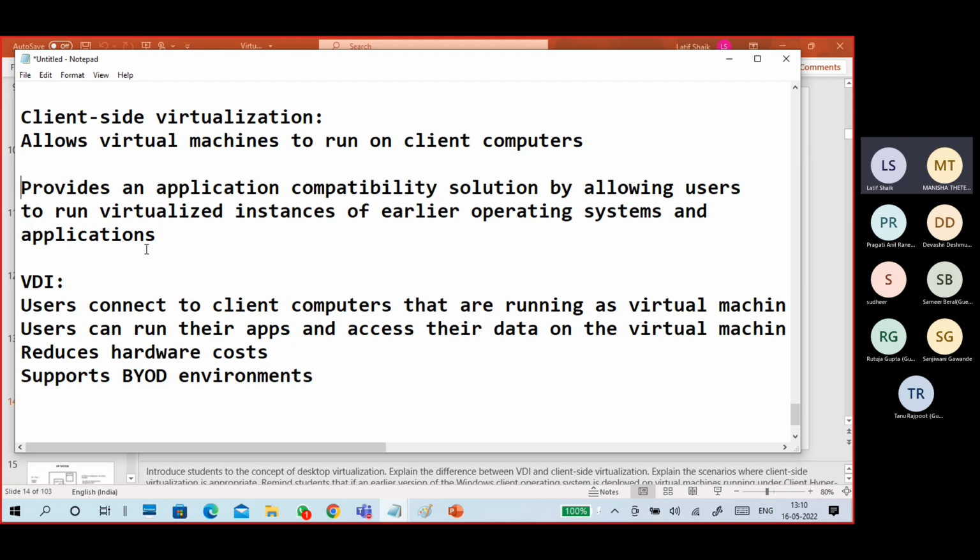Do you remember we practiced backup types: normal backup, copy backup, incremental backup, differential backup, daily backup. After that, we practiced normal, incremental, and differential backup, right? On Windows Server 2003. Why not 2019? Because 2019 doesn't have these backup types. It is normally a Windows 10 type backup only. If you go to the server backup option, it will show what data you want to back up and where you want to store it. Other than that, you can't select any type of backup.